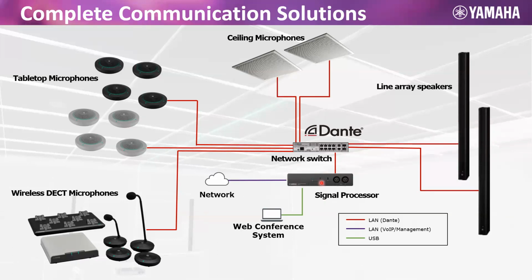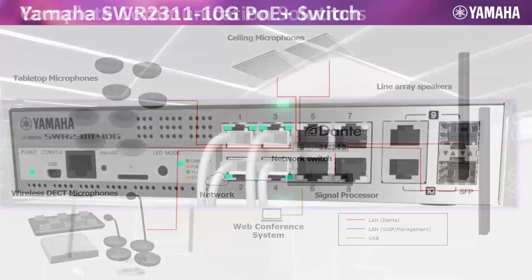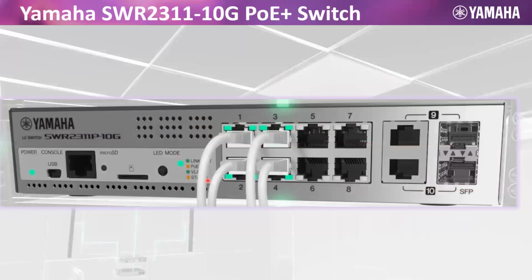In fact, Yamaha's a music company at heart. If you look at our logo, it's 3 tuning forks. I have a 10-inch powered sub connected to my analog output, and I'm literally bi-amped and running only high frequencies to my line arrays. So full equalization on all the interfaces, and we'll drill down onto this box in a slide or two. But first, let's look at our switches, because this now is the heart of the system, right?